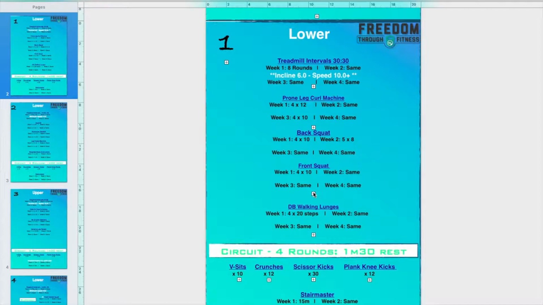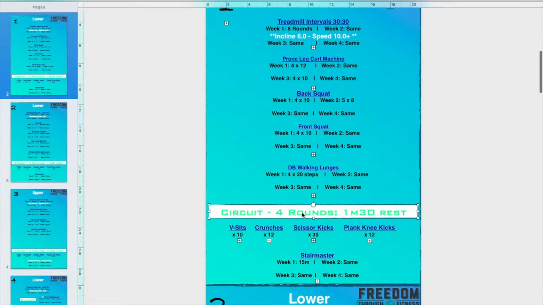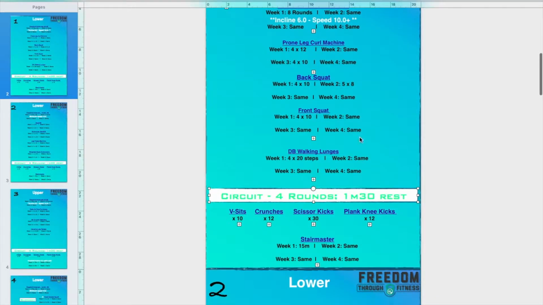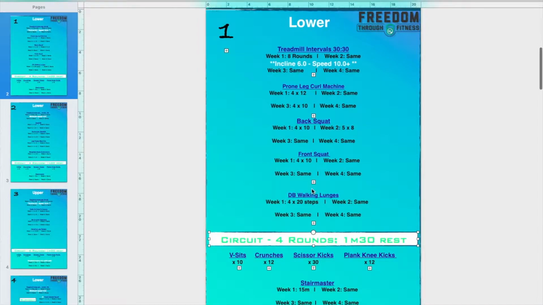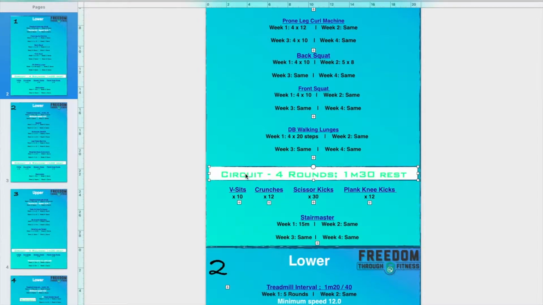So a few of the things you might get in your plan. One is a circuit, which looks a bit confusing, but now we've explained how to follow these. So this circuit is 4 rounds and the client has 1 minute 30 rest in between each round. So what the client would have to do is 10 reps of this exercise, V-sits, then straight away they go into this exercise.